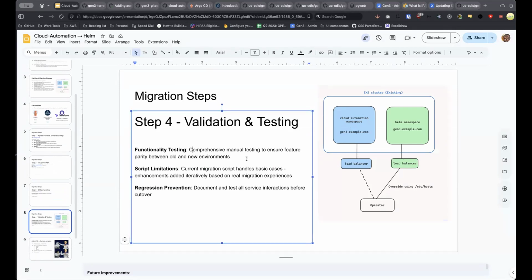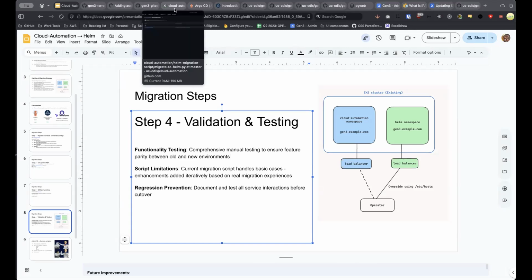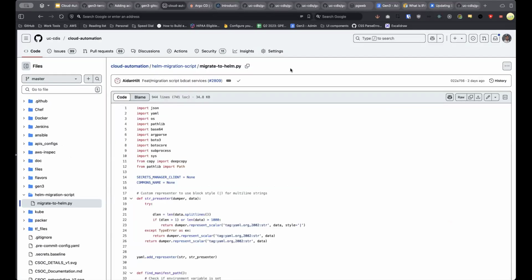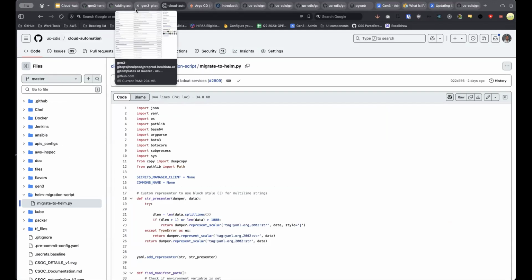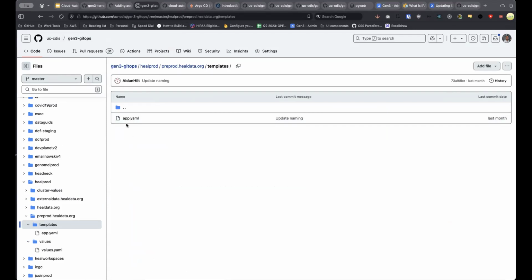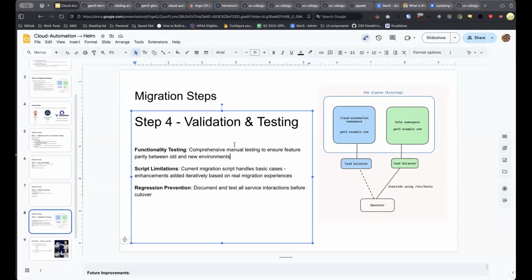They document any faults or differences. Then we go back and update the tool that we've developed to include anything that we might have missed, and update the GitOps repo with any of these new values YAML changes.